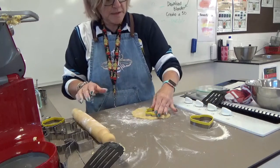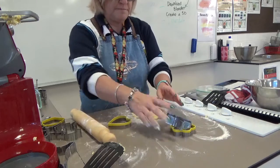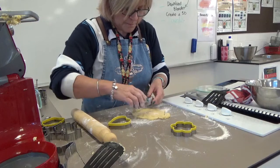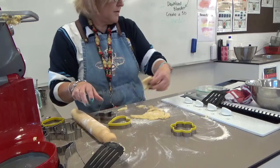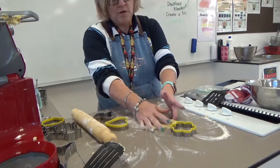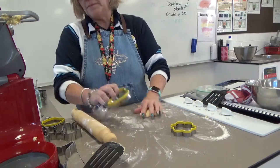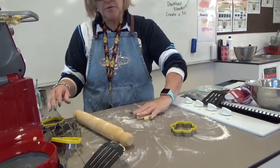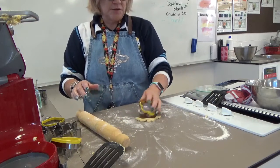So just going to do some basic ones for the last two. Nope, not fit. Just want to find the one that fits. There we go. 1, 2. And just roll it out again. Some cookie dough recipes ask you to refrigerate the dough before you cut it. I choose this one because you don't have to refrigerate the dough.